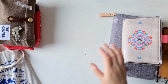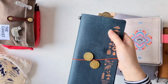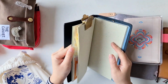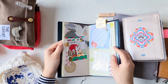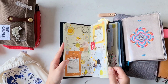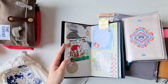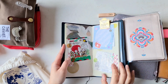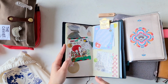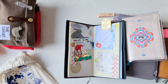And lastly, my tea journal has not been updated. I haven't done much in it because I just sort of ran out of time, I guess. But it's something I'm intending to continue with. And hence I'm going to do a little bit of a different setup for how I'm going to handle continuing with more journaling, to encourage myself to do more journaling. So I'm going to talk about that today.